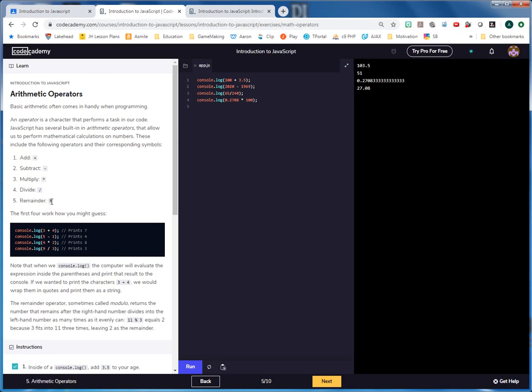This is kind of a weird one. Sometimes in programming we don't even call this the percent sign, we call it the modulo. I don't know if I'm even pronouncing that right, but it's M-O-D-U-L-O, modulo.